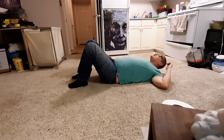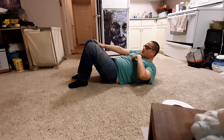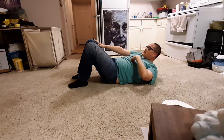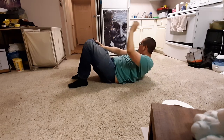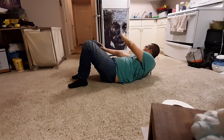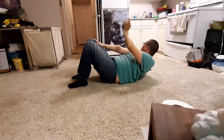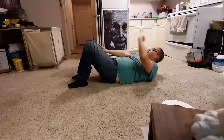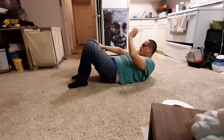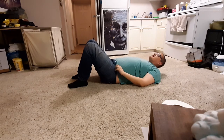So as you go, your upper body goes up, your right hand goes up with it, and then you turn left with your upper body, wave 3 seconds, go back down, go back up, wave 3 seconds, go back down, go back up, wave for 3 seconds, and do it on the other side.